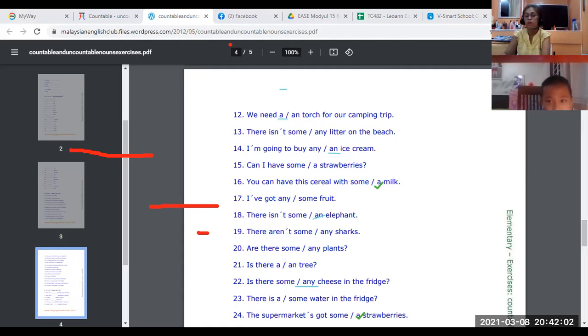The following relative pronouns can be used to define relative clauses. What are those relative pronouns? We have to know the relative pronouns. Which or that? That's a relative pronoun. Who or that? That's a relative pronoun. Where? That's a relative pronoun. When? That's a relative pronoun. And whose? That's a relative pronoun. So all these relative pronouns are used in relative clauses.